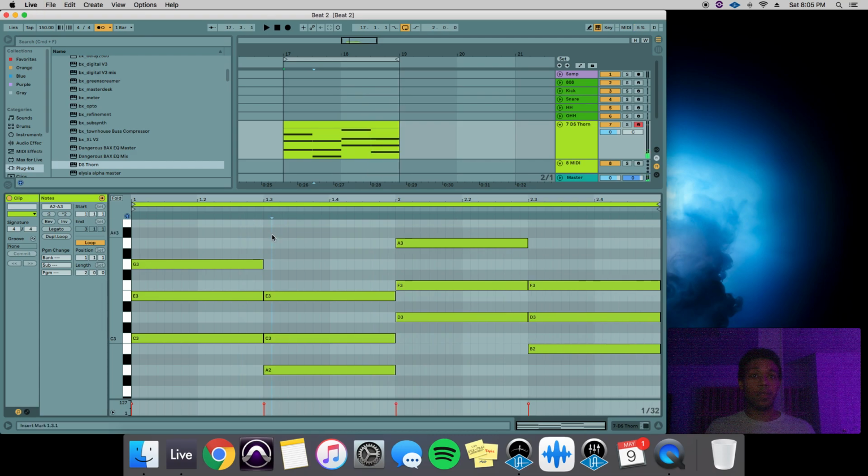Okay, so now you obviously don't want that to sound so generic and robotic. So what I'm going to do is make some variation to this and add more notes on top of it so that you can understand what a 7th chord sounds like. You can hear a 9th chord and kind of build up a sound, so it'll sound thicker.